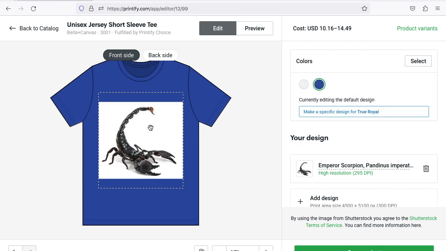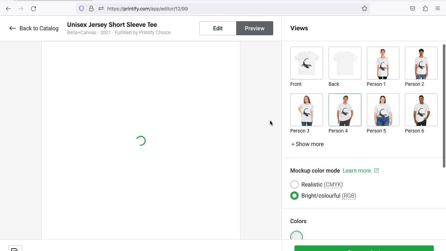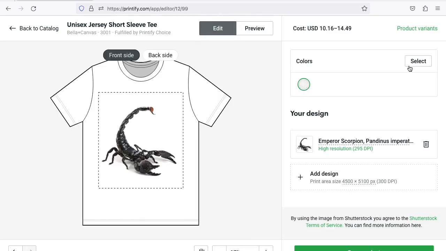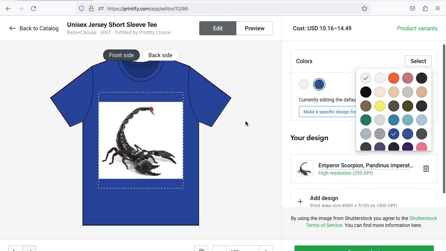You see this white background. We want to delete the white background. And to do this, I'm going to click right on this picture, and you're going to see the same thing, a scorpion with a white background. But if I go back to edit and click select, now I'm going to choose another color. I'm going to choose the color True Royal. I'm going to click on it.